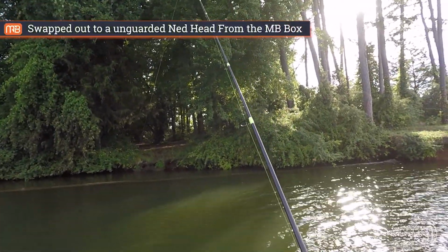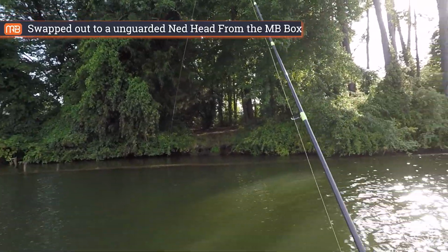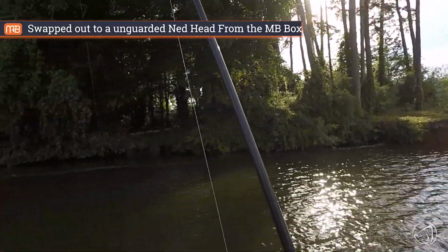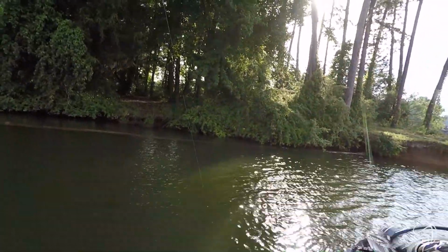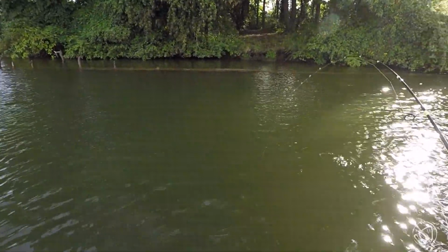Now I'm throwing over this log. That's not exactly protocol with a Ned rig, to throw around structure like that and cover, but sometimes you just gotta throw it in there. There's a fish. That's actually a good looking fish.